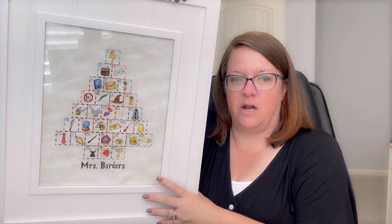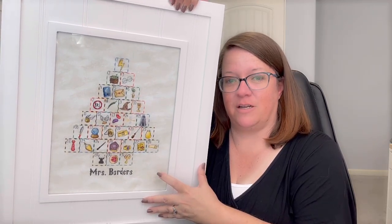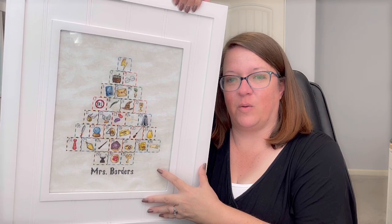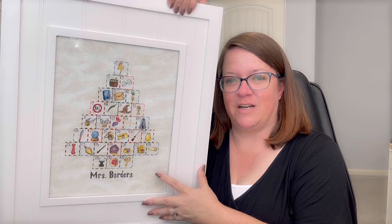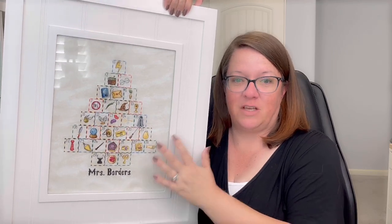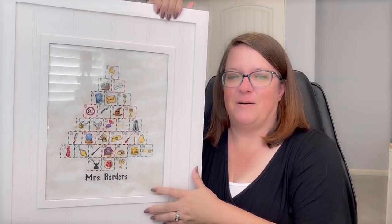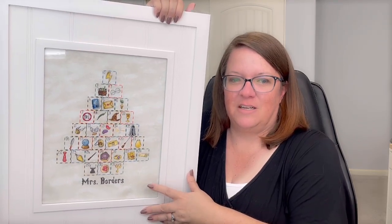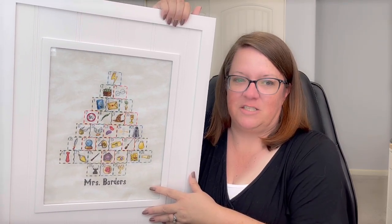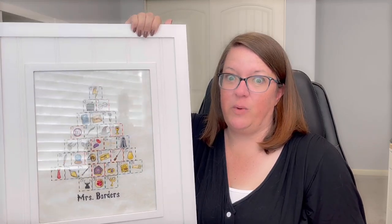The font cross stitch pattern is from Shinksy Stitchery on Etsy. I was able to stitch her name at the bottom. I thought about putting 'Mrs. Border's class' across it, but couldn't figure out the apostrophe situation and figured it'd be a really bad idea to give a school teacher a grammatically incorrect gift. So I just left it with her name and didn't put the class on there. It took me a month to finish and I just hope she appreciates it — it'll be ready in two weeks.